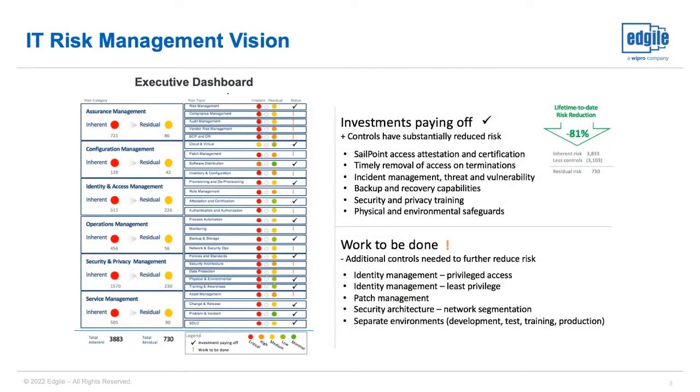This is the slide where it all starts to come together. This is a high-level dashboard built within ServiceNow — the output of our Agile ARC content as well as a workshop that's part of our quick-start implementation offering. This is an example of an executive dashboard view that CISOs can use and take to their board to communicate where risks lie and what investments might be needed to reduce them. Drilling into each of the six risk categories on the left, you can see where risk management investments are paying off versus where work is still needed, from both qualitative and inherent and residual risk perspectives.